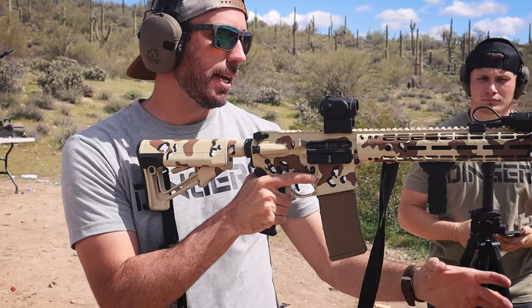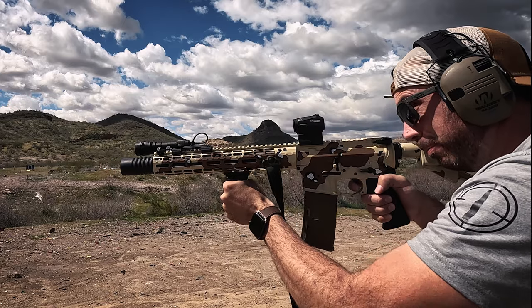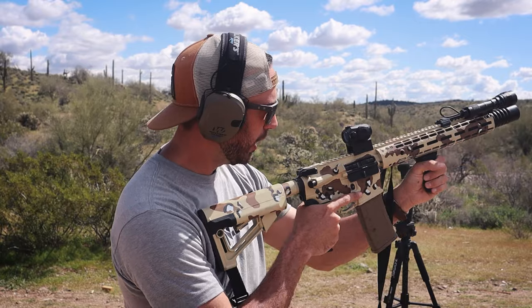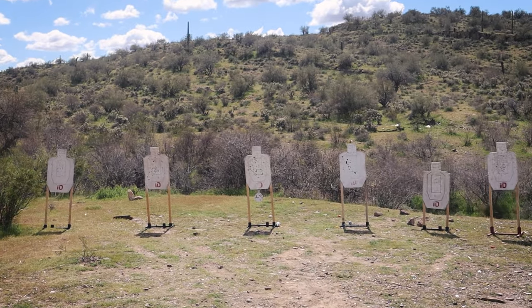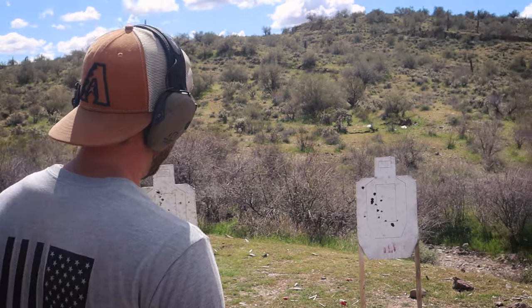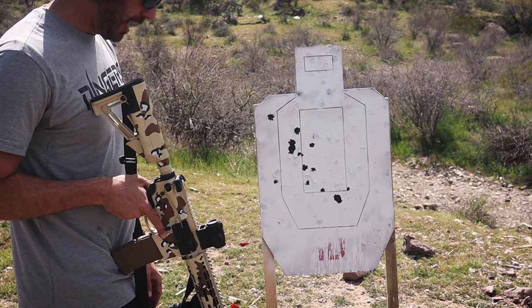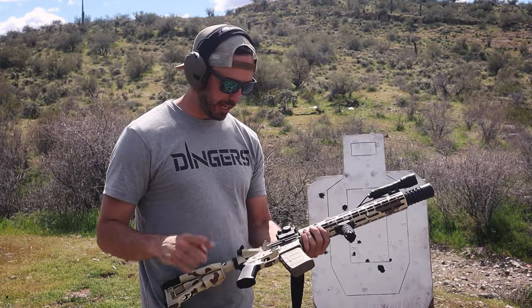300 Blackout test number two — 20 rounds with the vertical grip. I have to say I hate holding it this way; that is not how I ever hold it. But for the experiment's sake I'm going to do this to kind of help pull that thing down. I will say shooting this one, holding that thing down, I did feel a little bit more recoil management as I was hitting my target. This was a little bit tighter spread. I do think the vertical grip is helping — maybe it's in my head, but I definitely can't give a definitive answer on full auto.